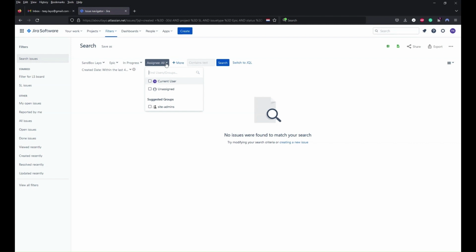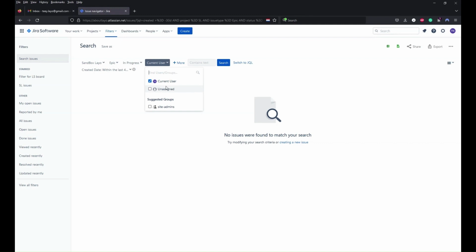The same way the project works, you can search for the person's name. It also recognizes employee ID. So if in your organization you have an employee ID, you can put in the employee ID there, or if you know the person's name, you can type it in, and then it gives you all the possible options, and then you can choose what you're looking for. In this instance, I will be choosing the current user, which is myself. So I'm going to filter on everything that I've created for myself.